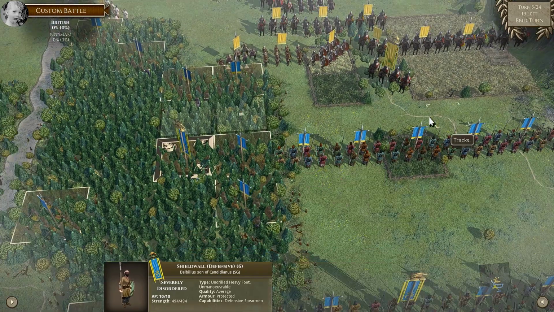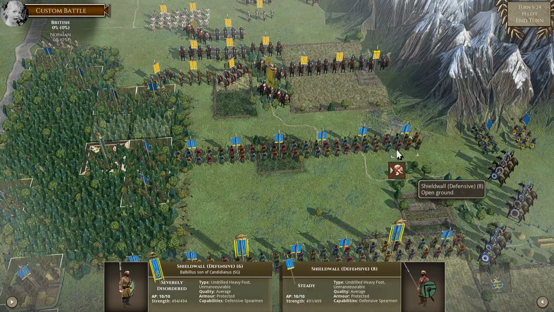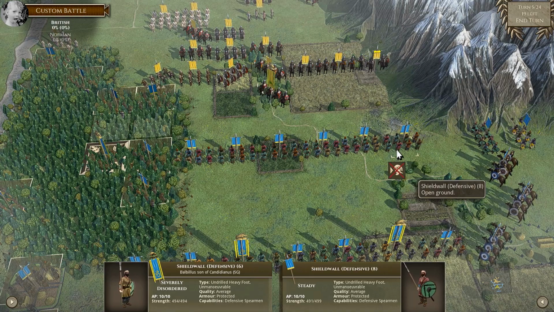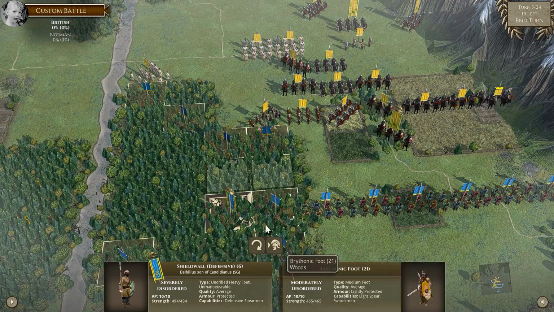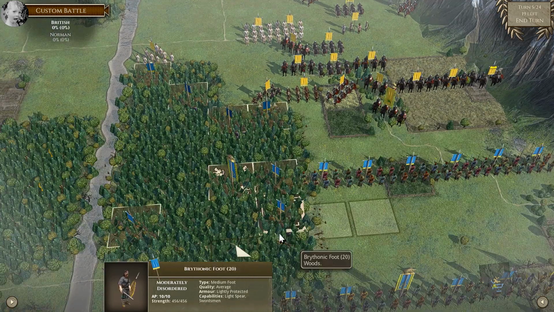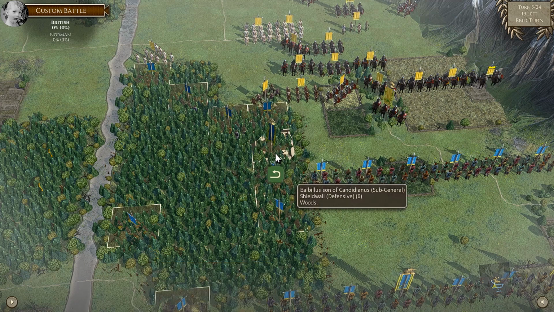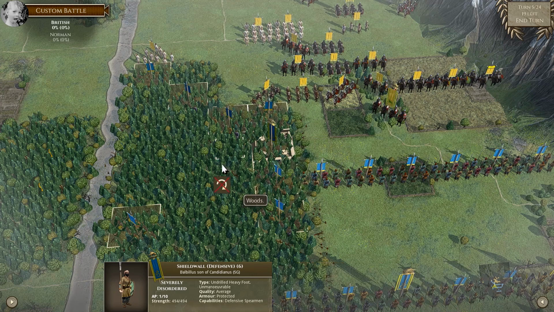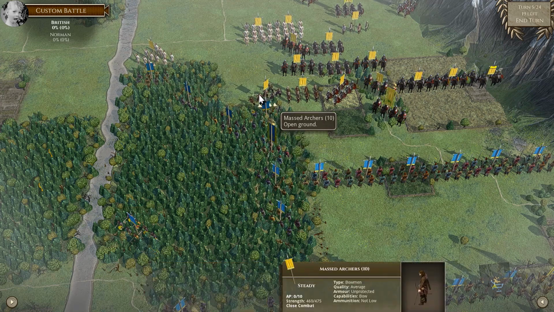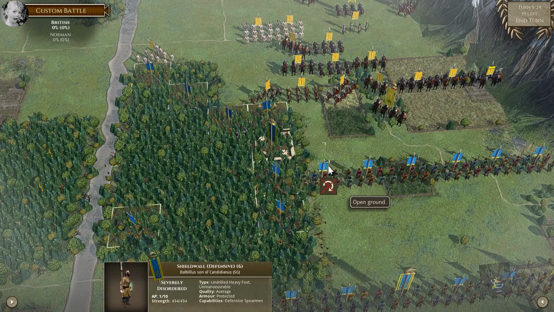If he hadn't put me all within charge reach, I think I'd be tempted to fall back. But right now, if I fall back, we're going to end up disrupted, and that would be bad. That would be very bad. So, this guy's badly placed. He moved to there. And that fight is going to be interesting.